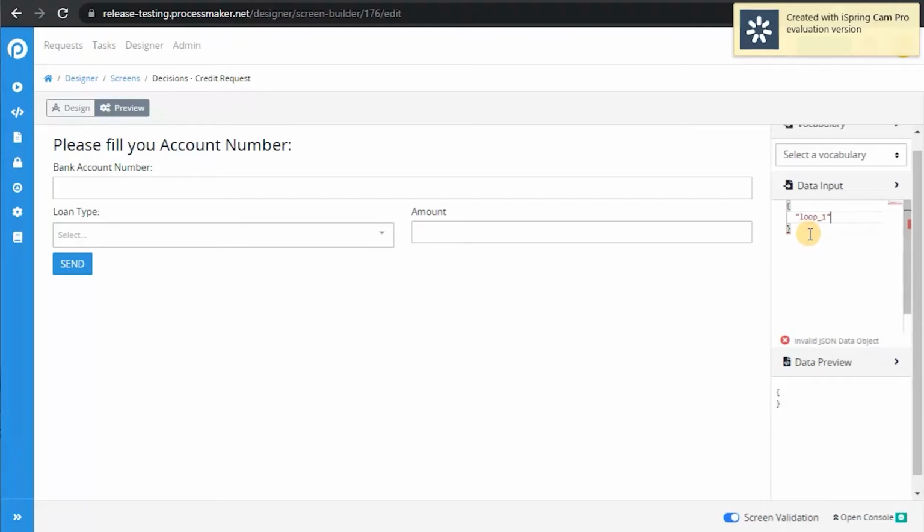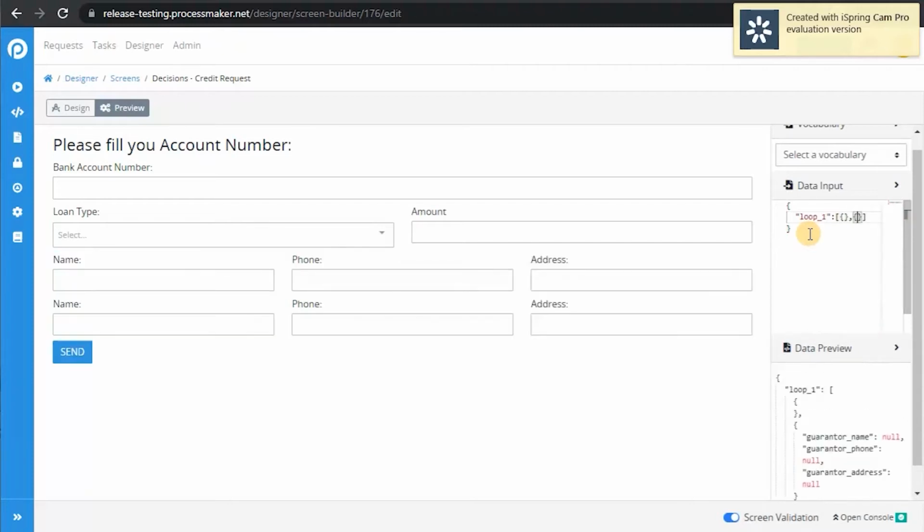But if we add an array with the same name as the variable that we are using for the loop, which as we have seen before is called loop1, we can add the elements that will be used for every loop item. And let's see what happens when we write here. If we write something here, the guarantor name is set.